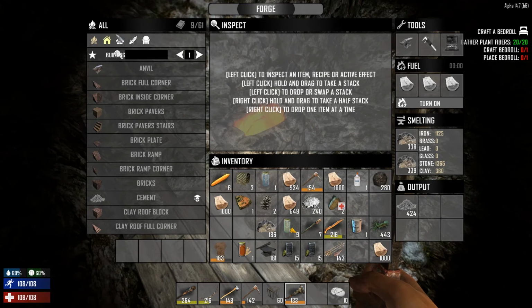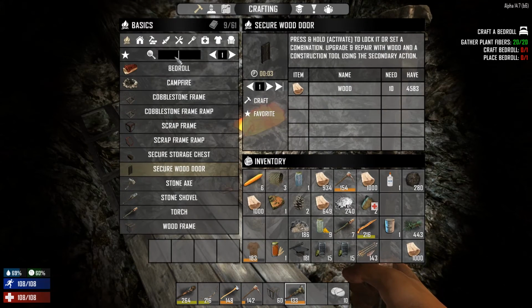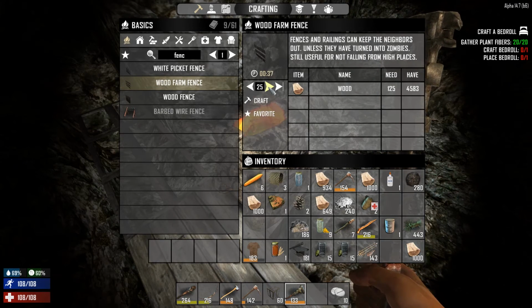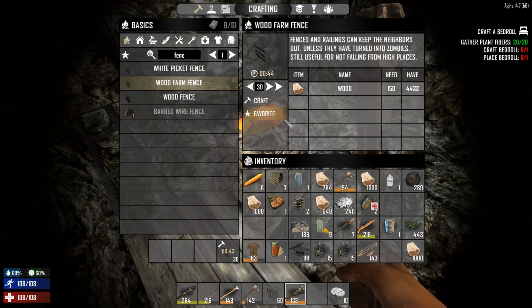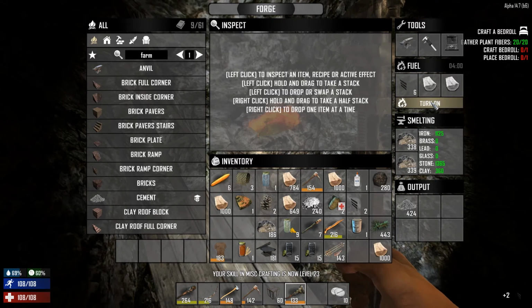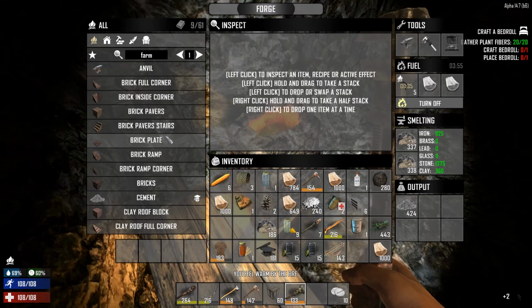So what have we got here? Let's see, farm fence. No, that's not what I want. Fence. Wood farm fence. Let's make 30 of them for now. Just stick that in there. Turn that on. And you see, I've just been making as much cement as I can at the moment.